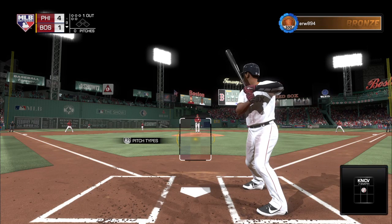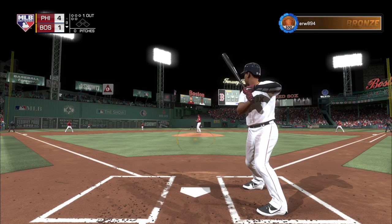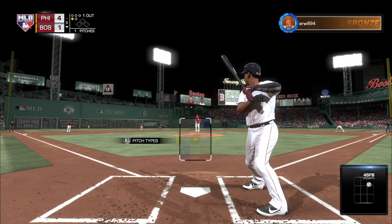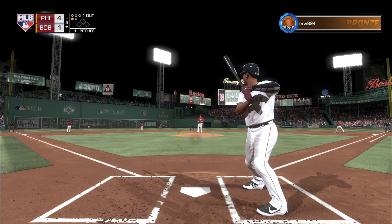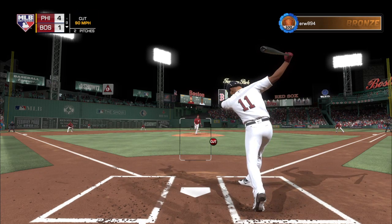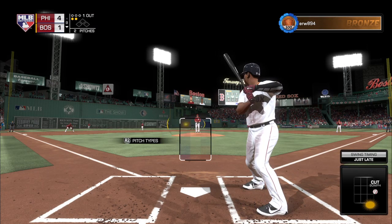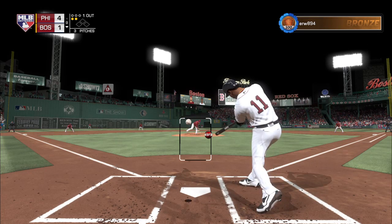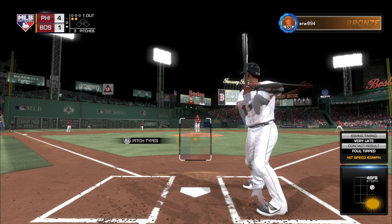Now some action in the Phillies bullpen as a right-hander begins to crank it up out there. In there for strike one, 0-1. One out, nobody on. Number 15, Andrew. And he gets him to swing through that one. He's in control. 0-2. And this is fouled back and out of play.